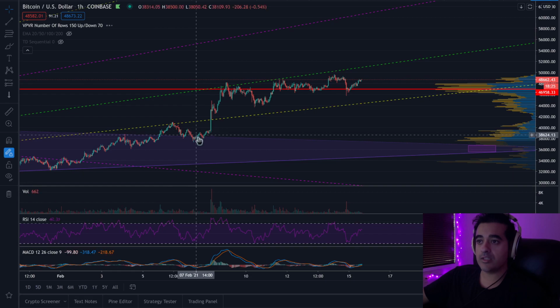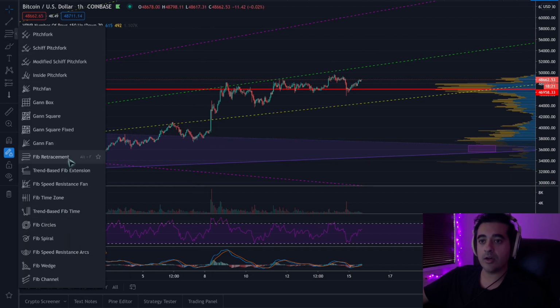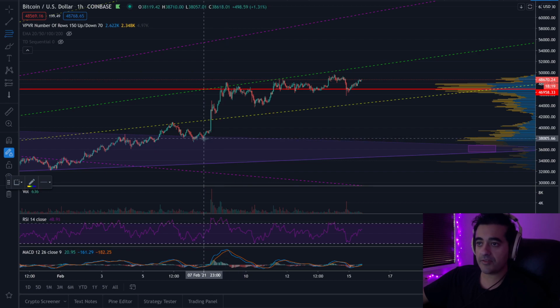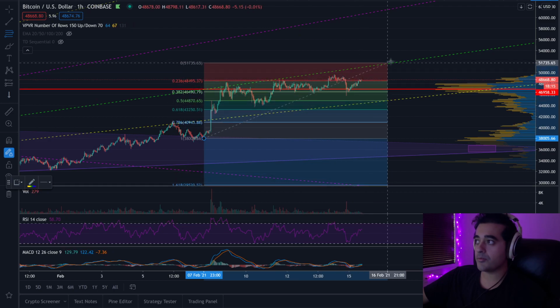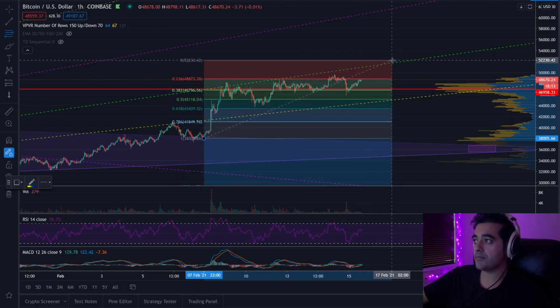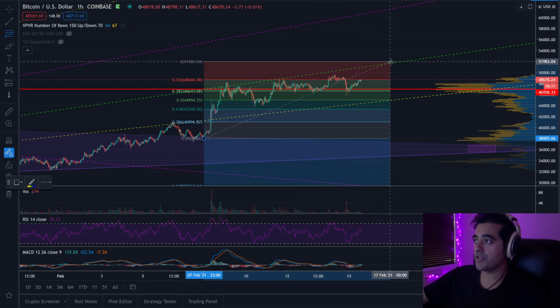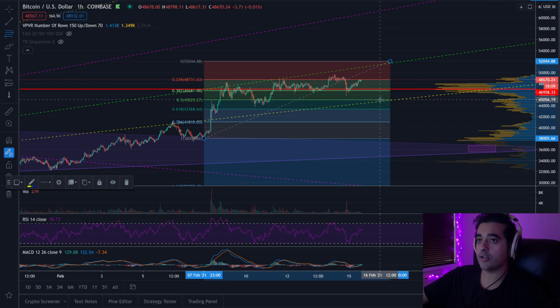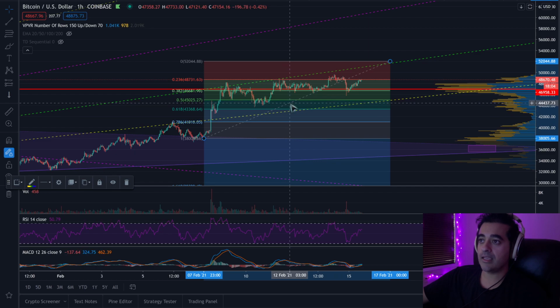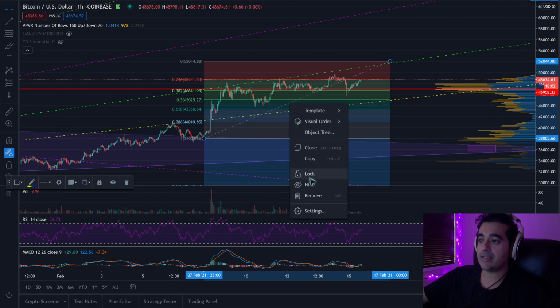So what we do is we go to the base of this candle here. I'm going to turn my fib retracement tool back on, go to the base of this candle, put my mouse there, click, and then drag the fib retracement tool up to the max level that I want to look at. The cool thing is you can get close to it and then just close your fib retracement. Next, you go back to your cross, and now I can just right-click on this fib retracement and lock it into place if I want.